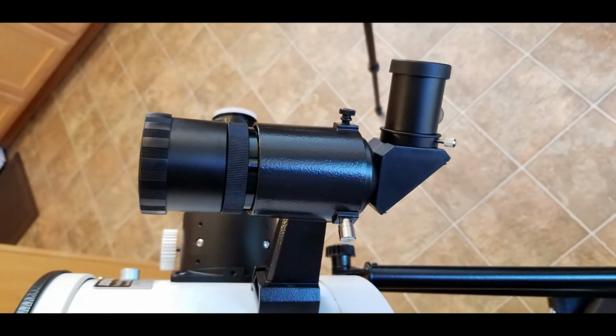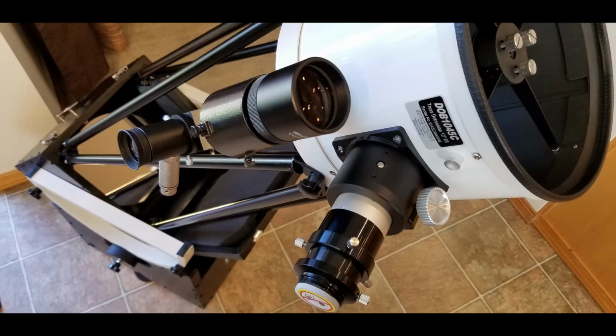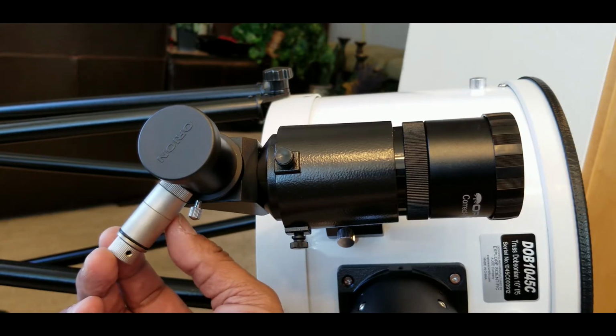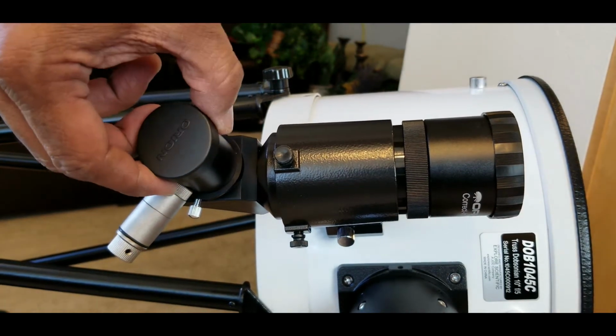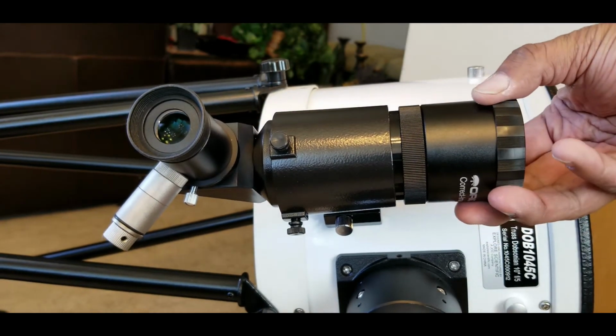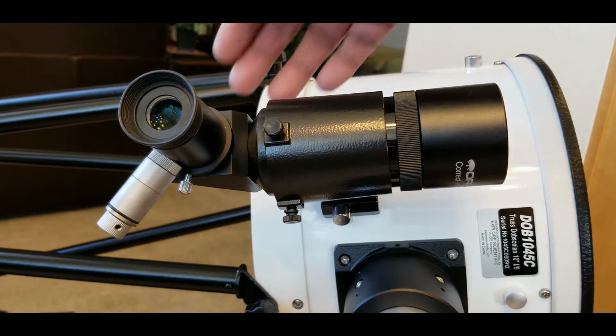The first thing I ordered was an Orion illuminated right angle finder scope. I believe there's a couple of models available in this particular scope. This one is the deluxe 9x50 finder scope with the enhanced red illuminated crosshairs. You can adjust the brightness of those crosshairs, so it's a pretty nice feature. I opted for it, it's a little bit more money. I believe this unit was approximately $100, and the one without the illuminated crosshairs was, I think, like $20 cheaper. Don't quote me on that.